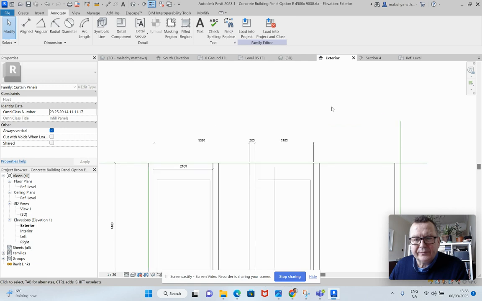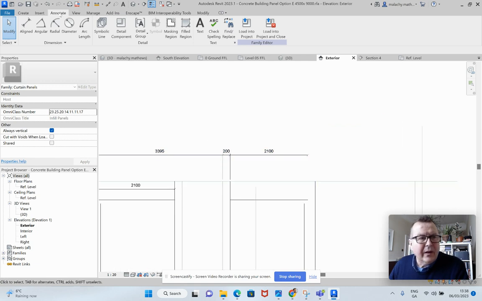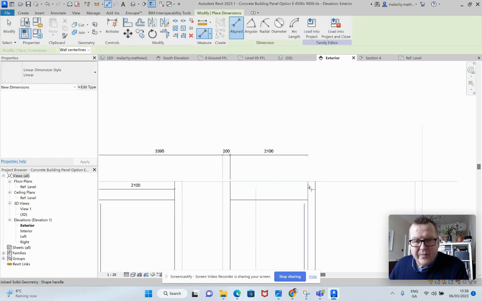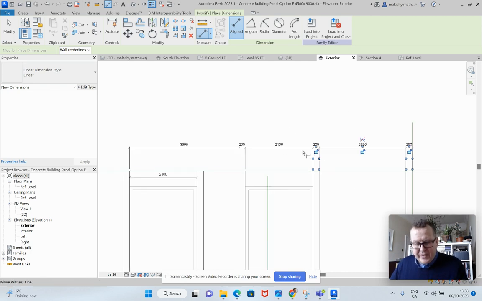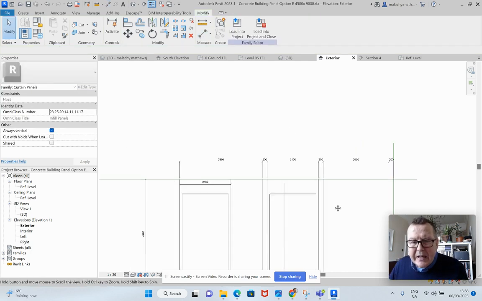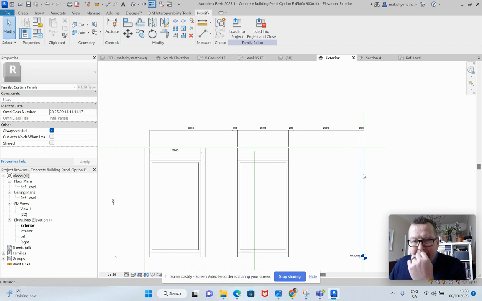Right, so let's get back to the exterior, because what I want to do is get my dimensions correct here. So there. Now, you can see that these are 2.1s and that's a 2.69. Again, it's kind of this gap here that we're looking at.